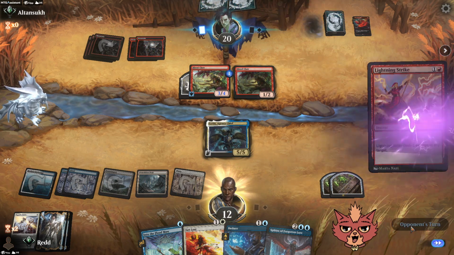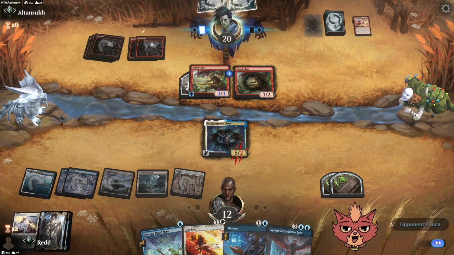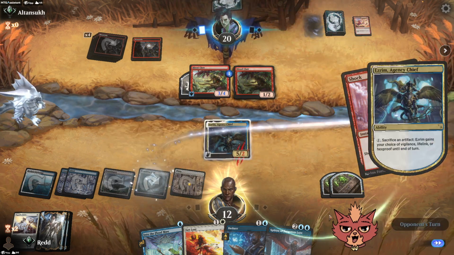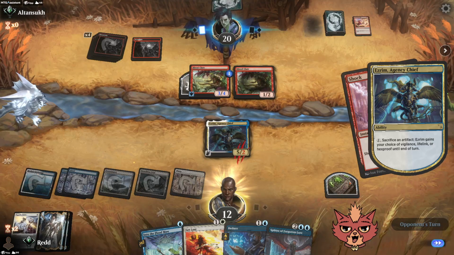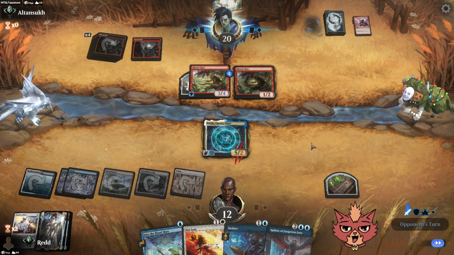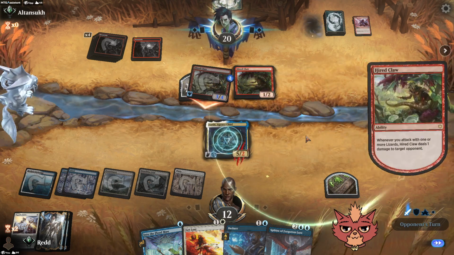Okay, Lightning Strike. We'll let them waste the other burn in their hand first before giving Hexproof. Alright, let's get that Hexproof going. They might have more burn in hand too, right? No, okay, awesome. And I will take that trade all day. Double Hired Claws on the board is terrifying.